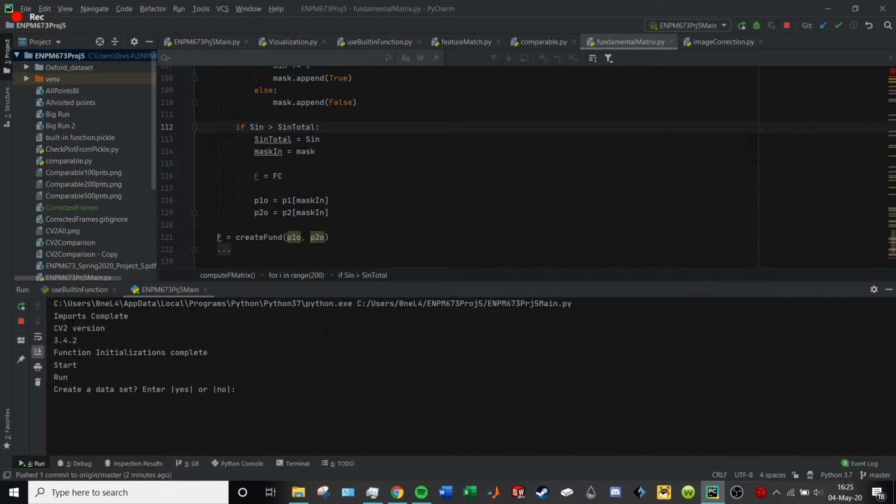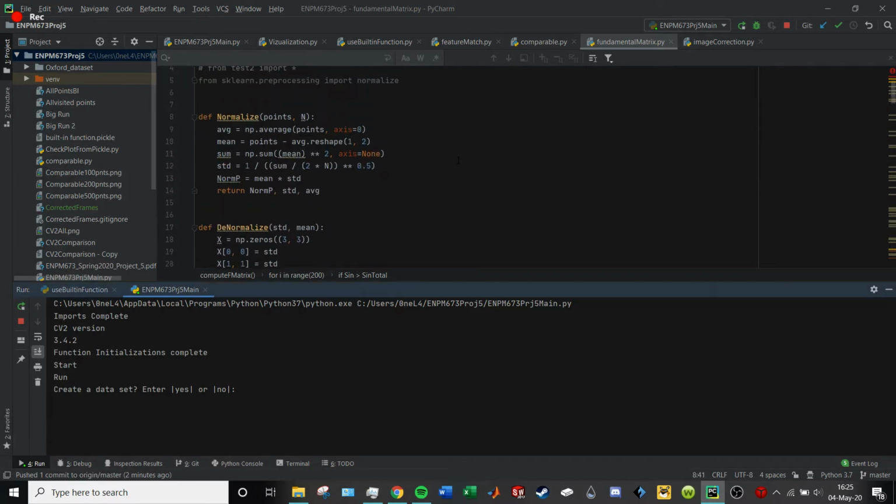So, as always, the first thing that's going to come up is if you want to create a data set.